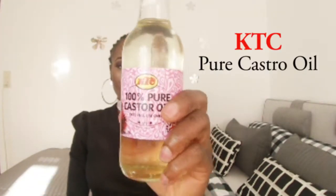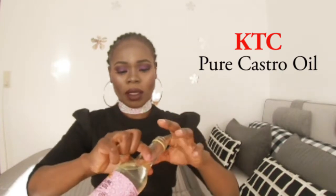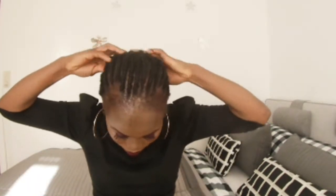After applying it on my hair, I'm going to use castor oil and put it on my scalp line by line on the weavings so it gets into my scalp and protects my hair during the period I'm wearing the crochet braids.